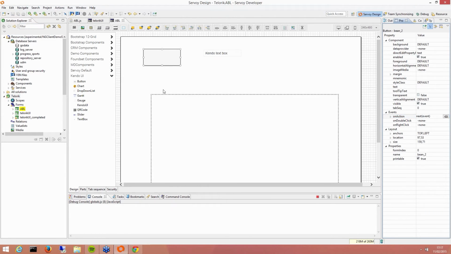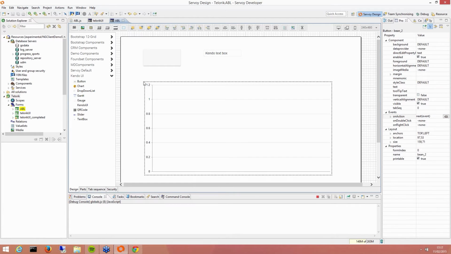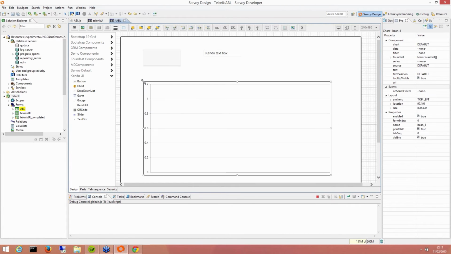And I'm going to draw a chart that is another component ready for use, where again I just have to set the correct variable in data binding. Now, the text field is directly populated from the database using the JDBC driver, as I said before. Instead, in this component, I want to reuse an ABL procedure.